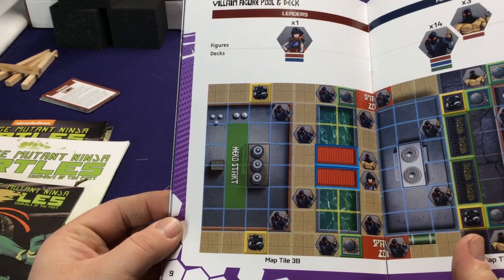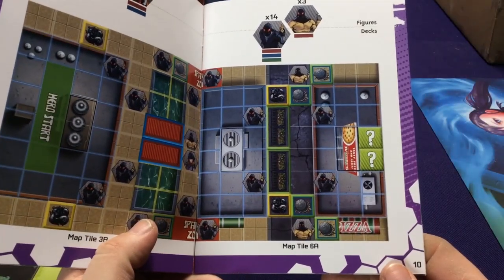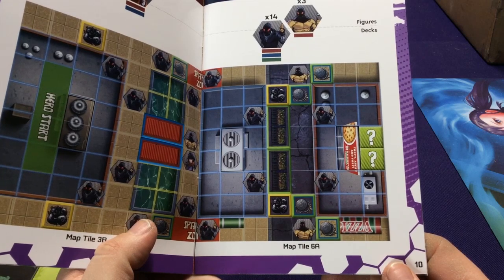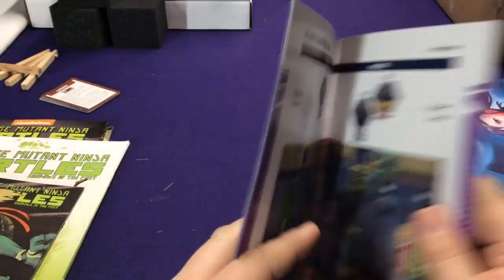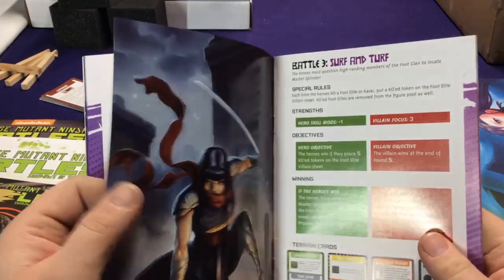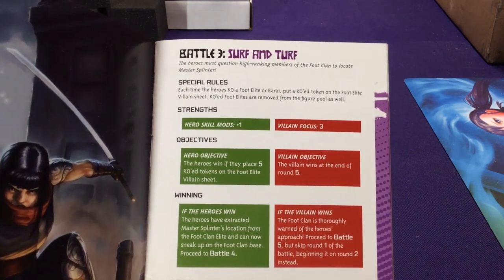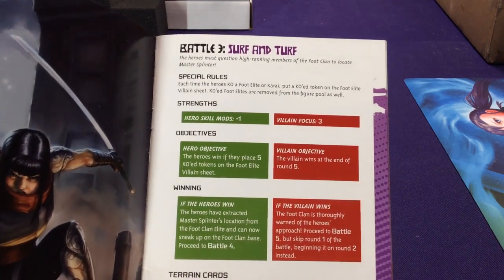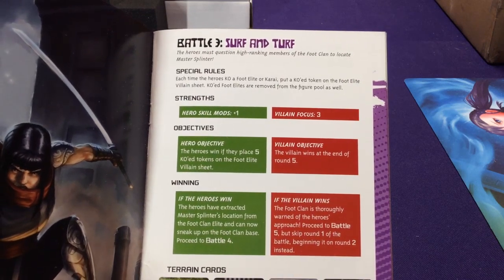Very shiny book. We have map 3B, and we have map 6A. Well, that'd definitely be a neat idea too, just for a separate story. Have a bunch of the rooftops strung together, and you have to race across the top of them. Maybe you have to outrun the bad guys, but they get extra movement so they can catch up to you quicker. Be kind of a neat idea.